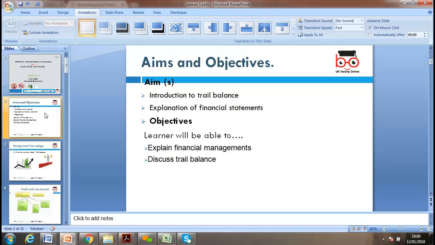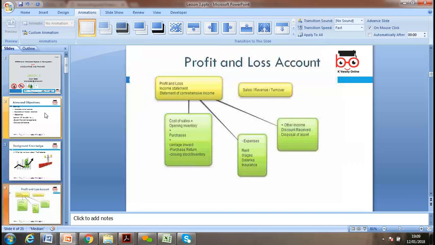Then we learned about the profit and loss. The profit and loss account shows either a profit or a loss. It shows the sales value, cost of sales, gross profit, expenses, and the net profit or operating profit of the business. And based on the profit and loss account, we work out how much tax we need to pay. If we have a profit, we'll pay the tax. If we don't have a profit, we'll not pay the tax.